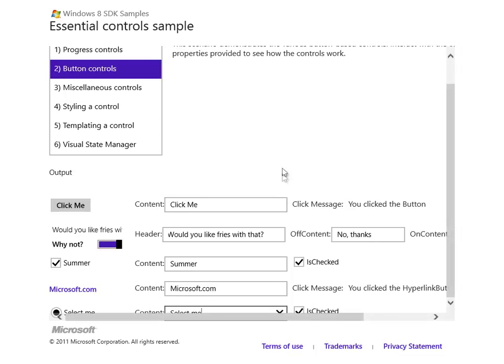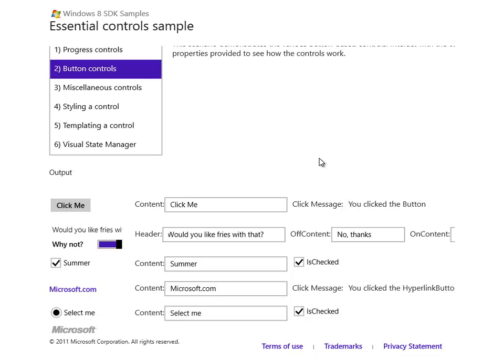And there's an isChecked property. I managed to get it to show a moment ago. I'm not sure how I did that. In any case, the isChecked property tells me whether it's selected or not. In the next example, we'll see a better use of the radio button control, actually allowing us to select one of several options. There we go.